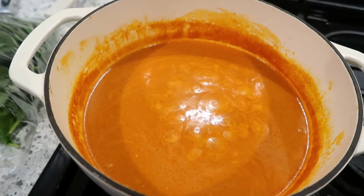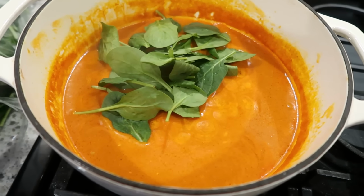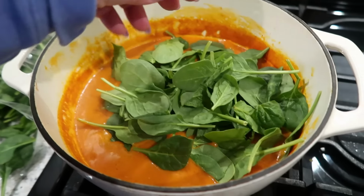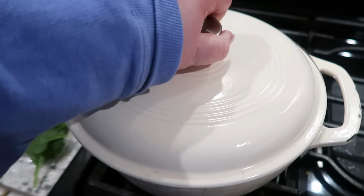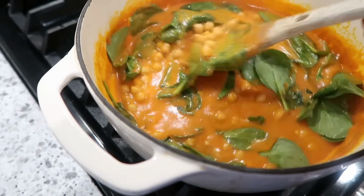Okay, so my curry is finished simmering. I tasted the sauce just to see if it needed any salt or anything. It tastes delicious. So now I'm gonna add a couple of handfuls of spinach and then just put the lid on and let that wilt for a bit. Okay, we're gonna stir in the spinach and let it wilt down.